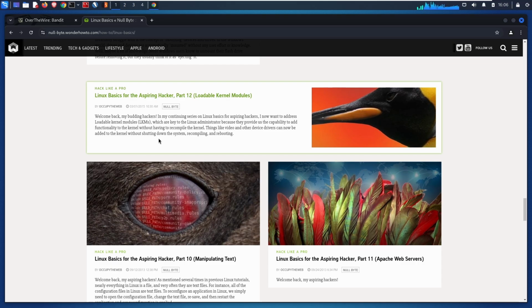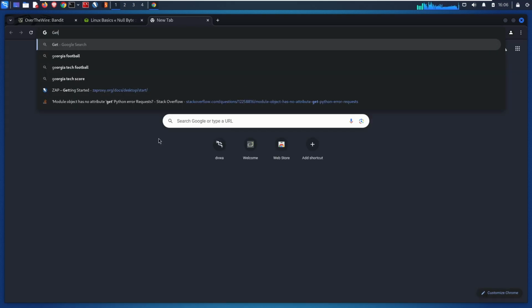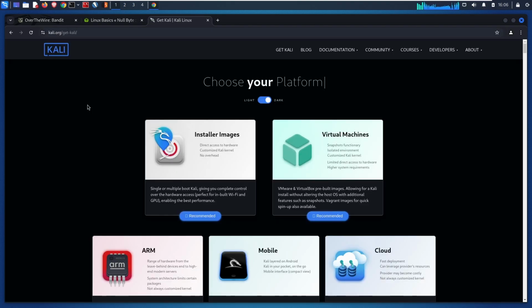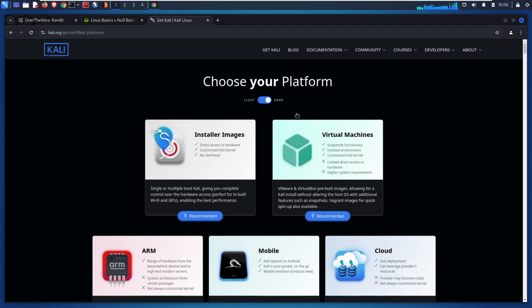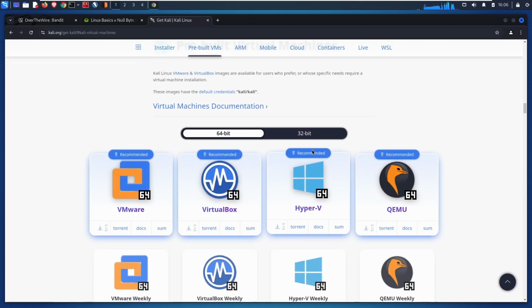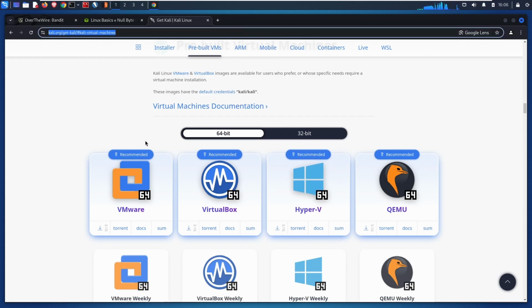All you need is the installation of Kali Linux, which you can get from Get Kali. Any Linux distro would be fine. I really like to use Kali because Kali Linux is kind of an industry standard for penetration testing and red teaming, and you can download it from Get Kali, virtual machines, and VMware. This is the download option.